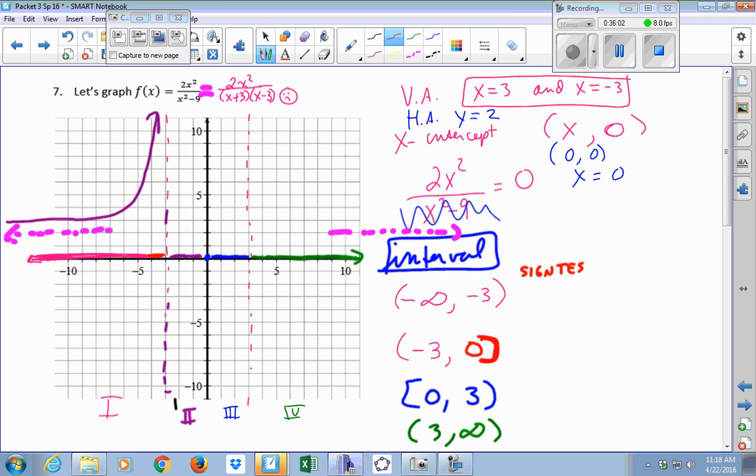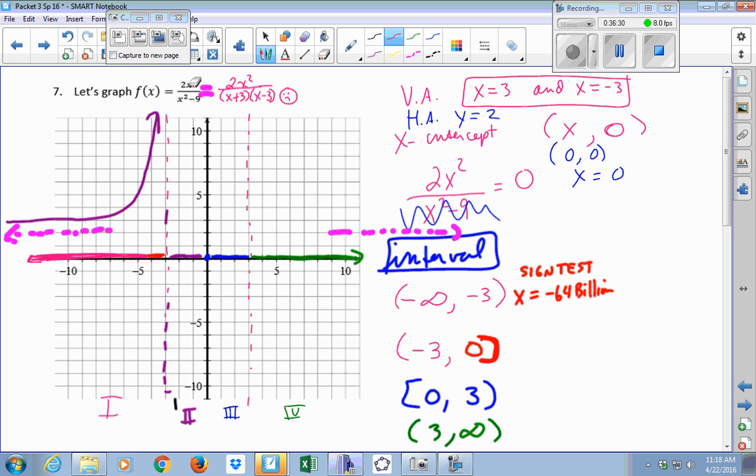And remember, you're not interested in plotting a point. You're just saying, am I above the x-axis or below it? That's all. Am I a positive number or a negative? So pick an x value in that region from -infinity to -3. 64 billion, -64 billion. All right. So I have -64 billion.